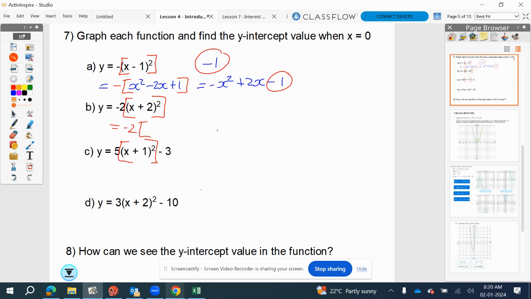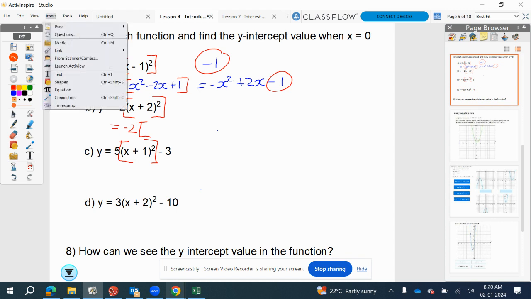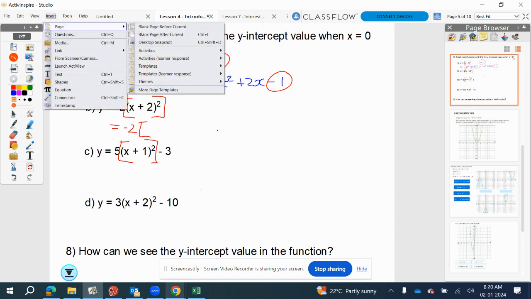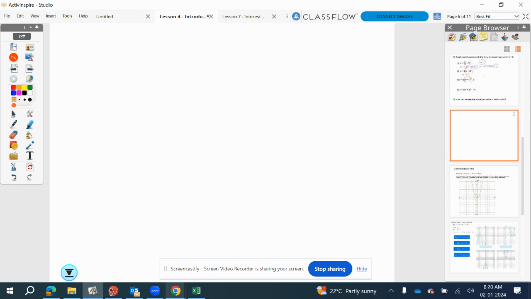Yeah, so if you notice how fast I'm going on the expanding, I'm using the rule that we should have practiced. So we have some rules that you need to memorize. So if you have x plus a squared, this is going to be x squared plus 2ax plus a squared.